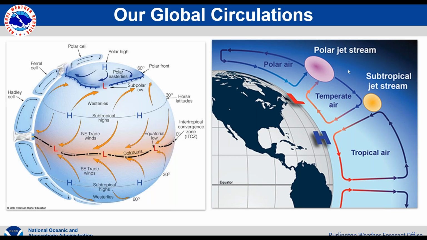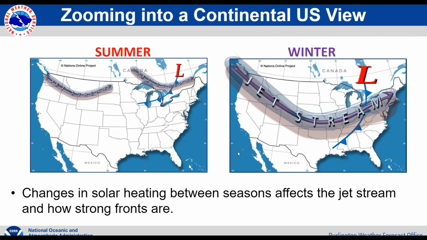With that, you have features like the polar jet stream that will move from time to time based on the position of high or low pressure at the ground. You have your subtropical jet stream as well that lies between the interaction of rising and sinking air across the tropics. That temperature difference explains a lot of different features, like why in the summer months we tend to get very weak cold fronts that barely change weather conditions, whereas in winter we might have a day in the 50s that rapidly plunges into the teens following a strong cold front. The difference in solar heating between the seasons is the reason why we have stronger fronts in winter.